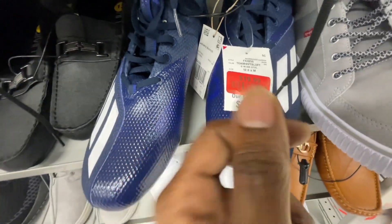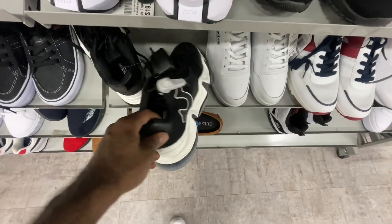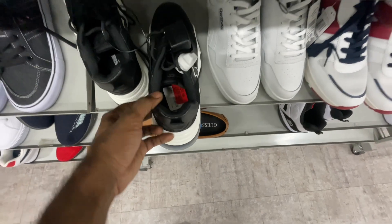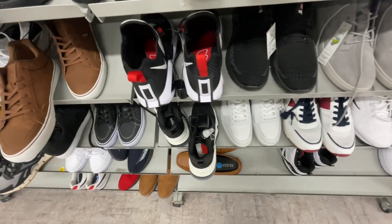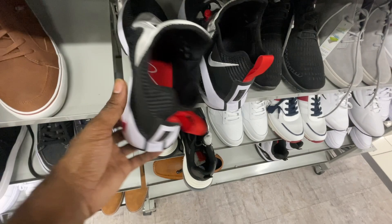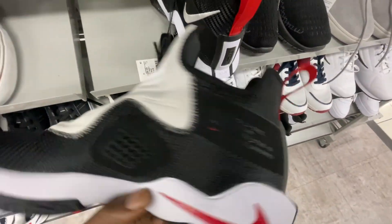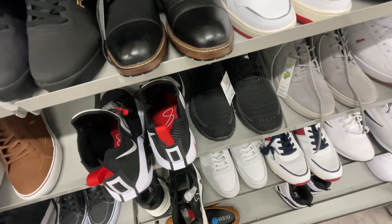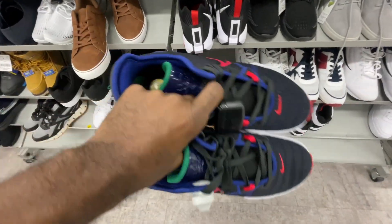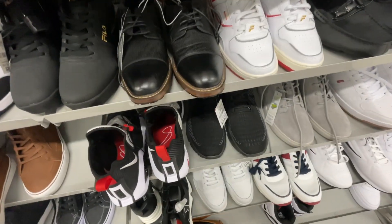Continuing down: some True Religion shoes on clearance for $24. Got some LeBron shoes - men's tag for $25, those are in here. Another LeBron without a tag, possibly $20. Here's another LeBron size 13 in a multicolor way for $50. Also some Vans for $22, originally $37. Some Exhibit Bs in maroon, still $35 in size 13.